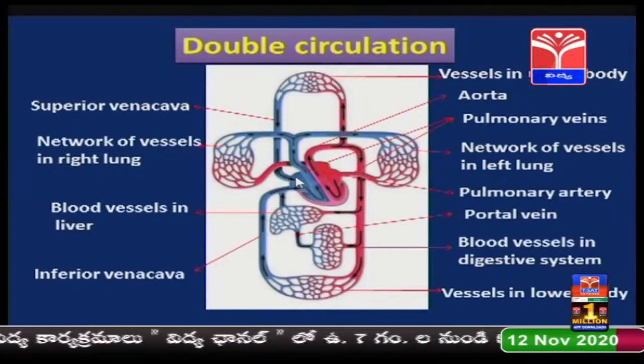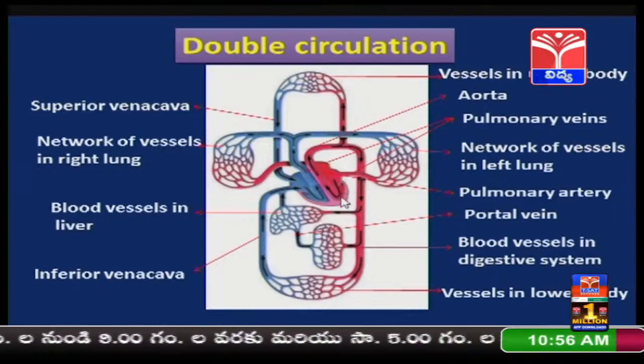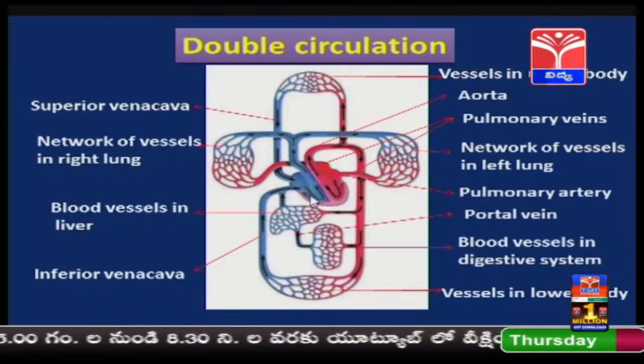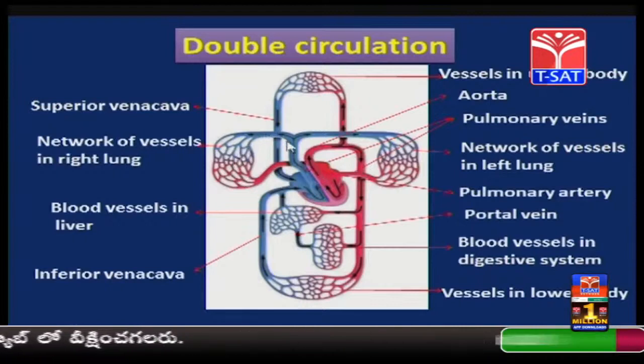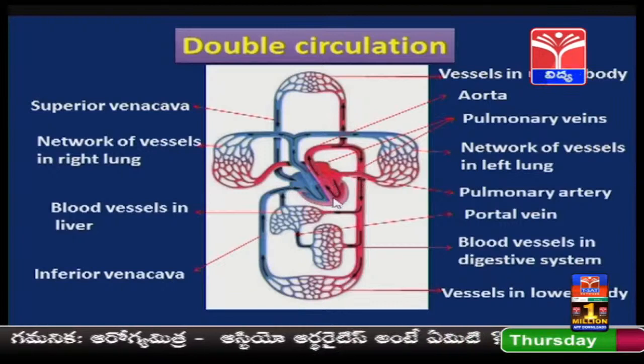Children, if you see here, to complete one circulation, the blood flows through the heart twice. Once the blood is pumped into the lungs for purification, after purification the blood reaches the heart and then the blood is supplied to the various body parts, and from there the blood is collected by the veins and emptied into the heart. So, here to complete one circulation, blood flows through the heart twice.